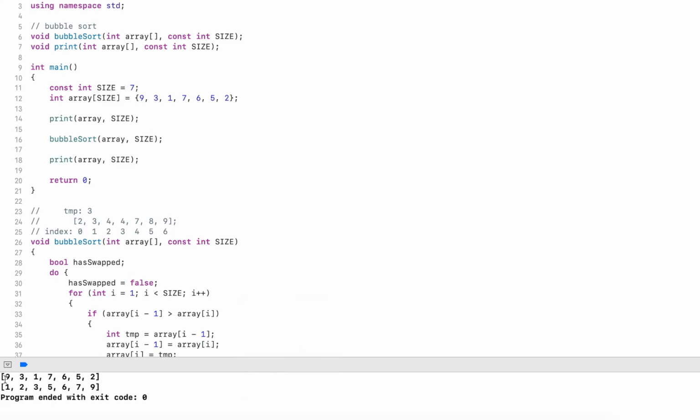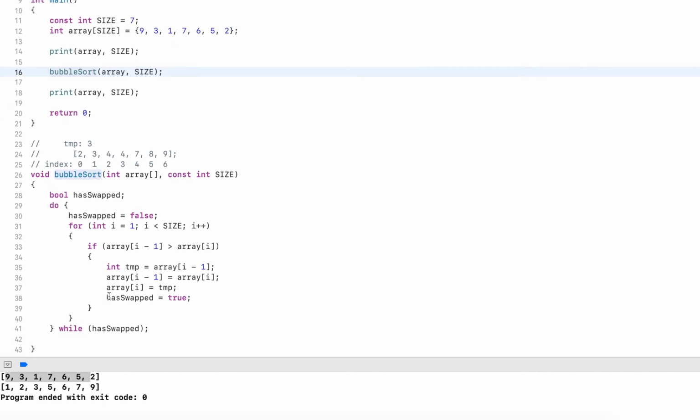So it outputs the array initially, right? This is the one I defined up here. So it iterated over the array, outputted it, then it passed it to bubble sort, and bubble sort always went, compared 2 elements at a time, swapped them, marked that they are swapped, and went through the array again. If anything was swapped, it does the same process again until they are all in order, which we see here.